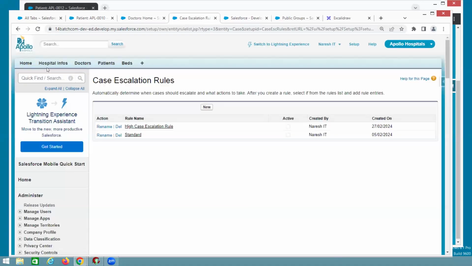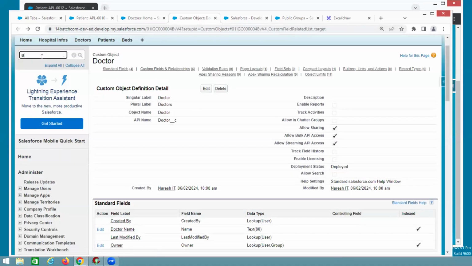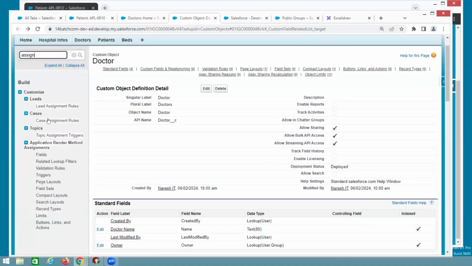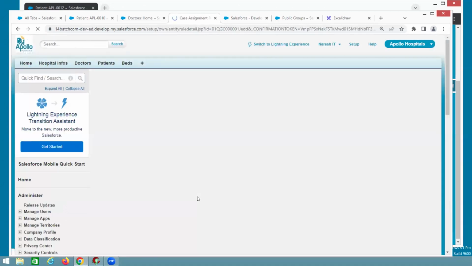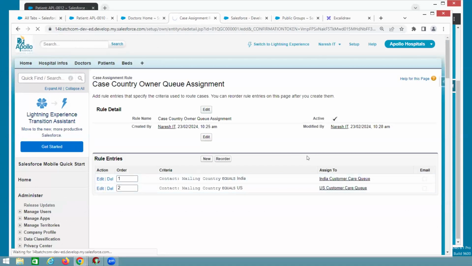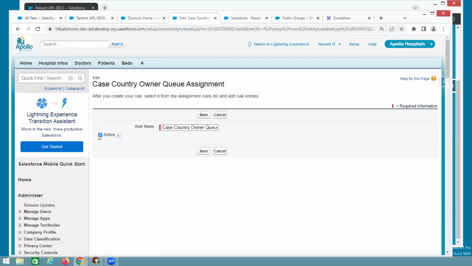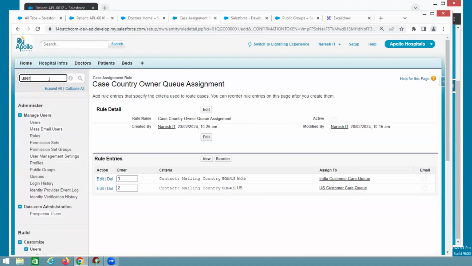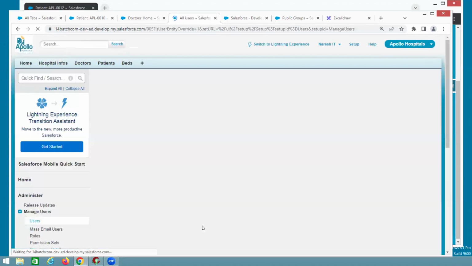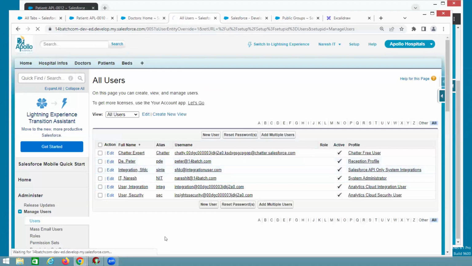Oh, this is the assignment rule. Case assignment rule. In the assignment rule we are not adding the lead assignment. This one is also active, so deactivate it. Now we'll see. Where is this user? Users. Edit it.